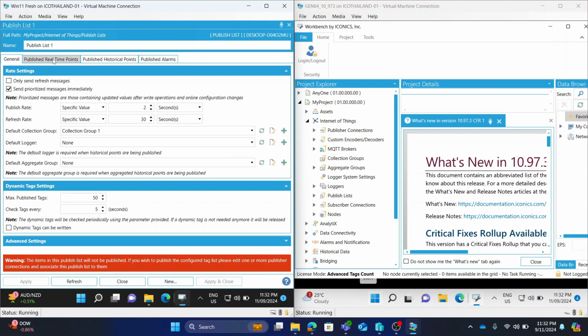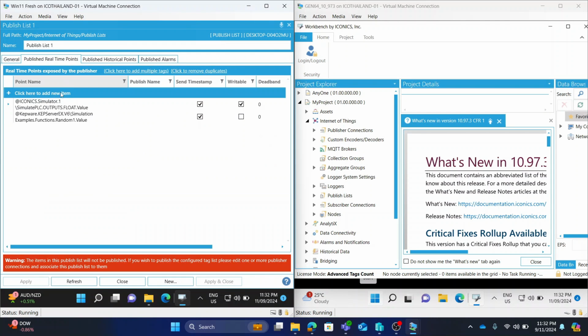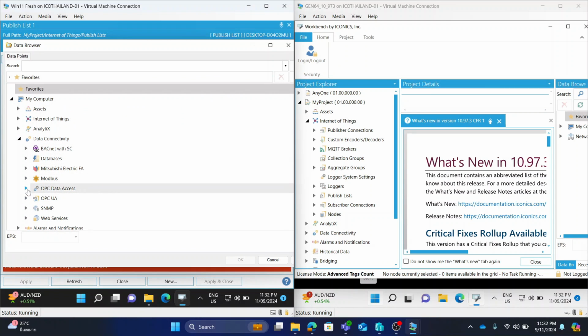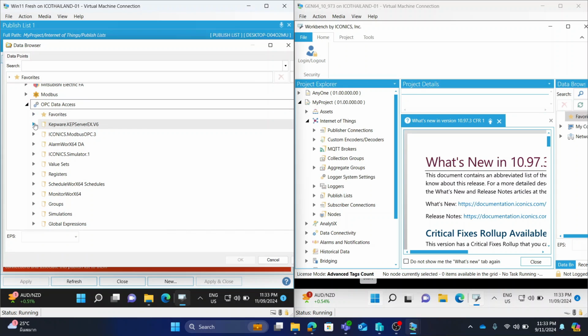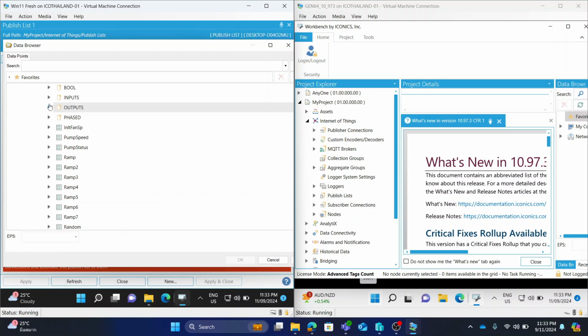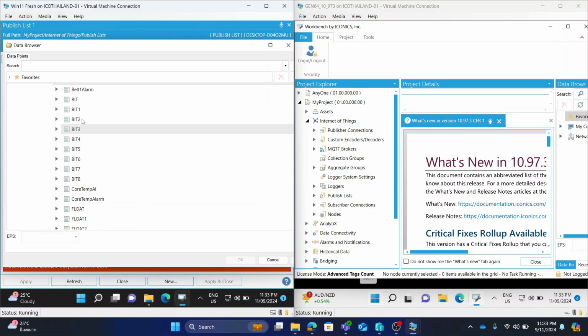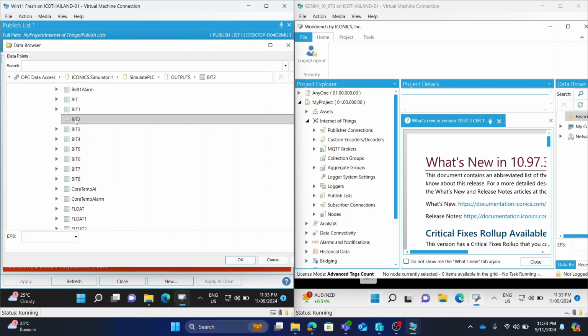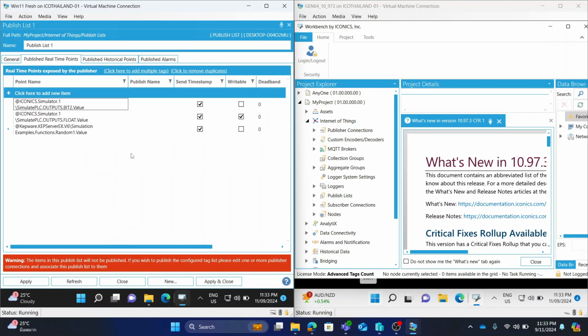Go to publish real-time points and you need to add some data source or OPC tag, at least one data source. In this case, I will use the OPC data access and from Iconics OPC simulator, simulate PLC output and bit 2, and hit OK.